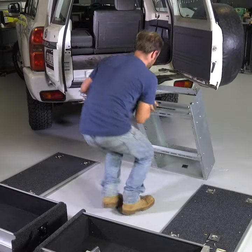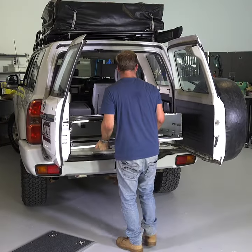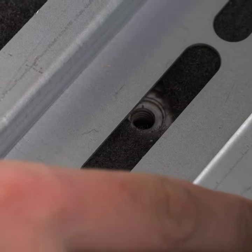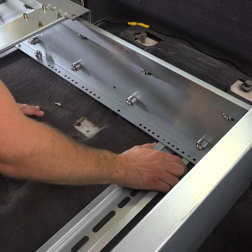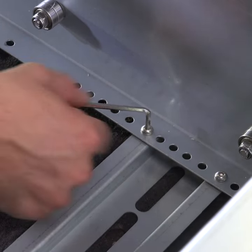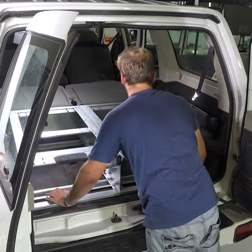Once you're left with just the frame, you can position it in the back of your vehicle. We're using the factory mounting points for the third row seat, so we'll line up the bolt holes with the rails on the bottom of the drawer frame. Because these are adjustable front to back and slotted, they'll fit almost any vehicle.